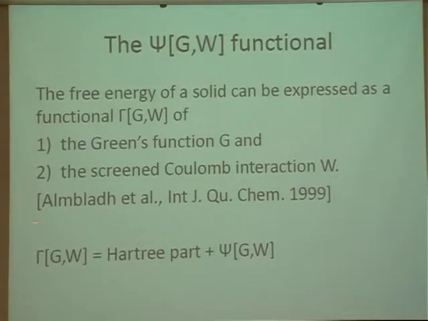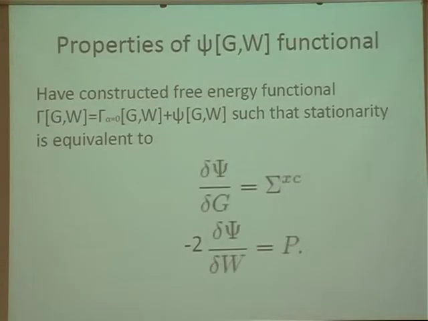Then we have argued that this free energy functional has a trivial mean field part, which is more or less Hartree, and the interesting part, hiding all the many body physics, which we don't know exactly, and for which we have to do approximations. This latter psi functional part here has the properties that its derivatives with respect to its two variables G and W give you the self-energy for the one particle and the two particle quantities. So the self-energy and the polarization. I call it self-energy for the two particle quantities because the equations were quite parallel.